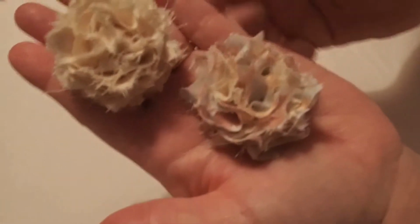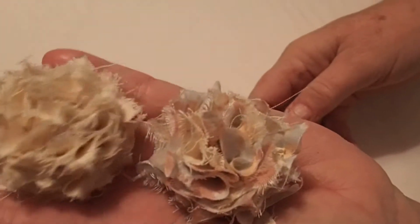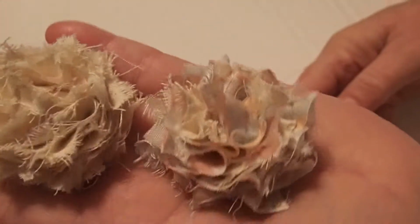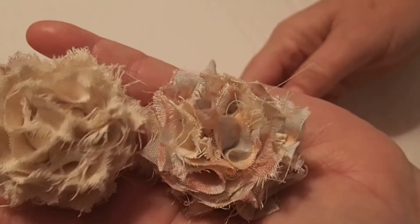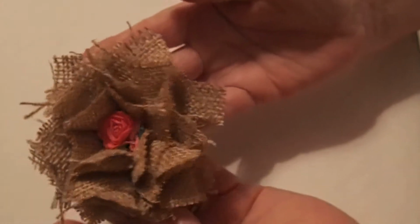Here are a couple of smaller ones that I made. These are about 1.5 inches, 2 inches. They're a little bit finer work, so we'll look at those last. And then here's my absolutely favorite one in burlap. And that's the one I'm going to show you today.